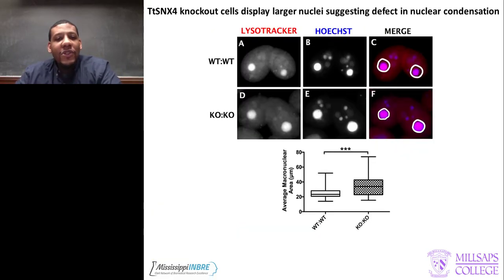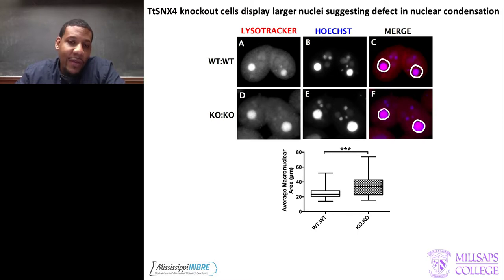Okay. So we generated SNX4 knockout cells, and we were interested to see if we would see a defect in autophagy of that nucleus, the selective autophagy of that old macronucleus. So in this top panel, you're seeing wild type matings. We're seeing that nucleus in the back of the cell is LysoTracker positive. In the second panel, we see the Hoechst is there, so that is indeed a nucleus that's being labeled. And in the merge, we see co-localization of LysoTracker in the nucleus that Hoechst labels.